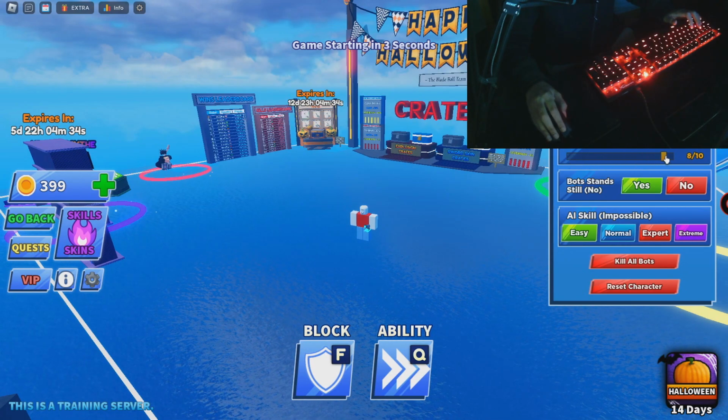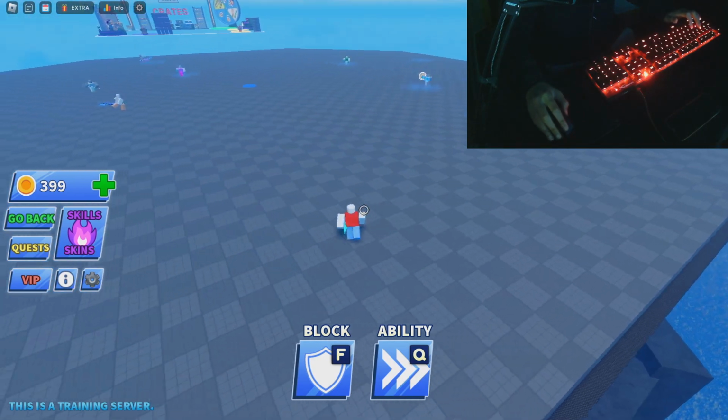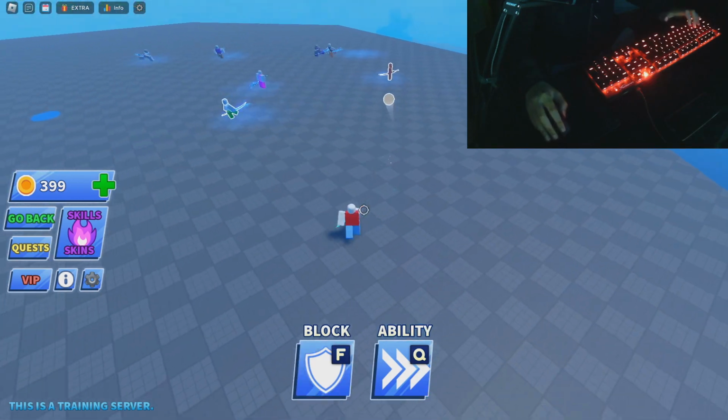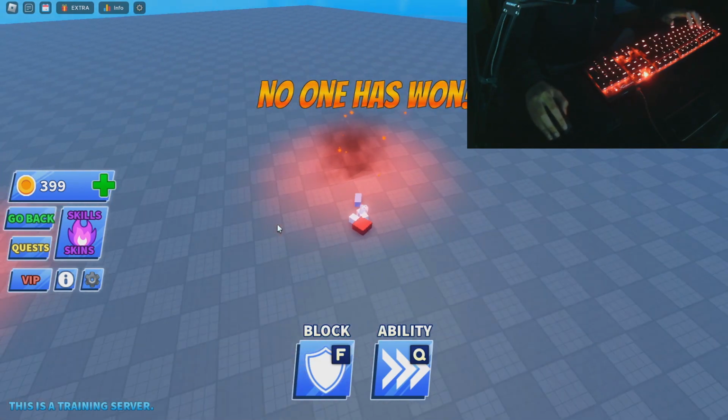But let's... Okay guys, what I'm doing right now is changing the amount of bots. So I made it to 10 impossible bots. And oh my god, there is 10 extreme bots here right now. Oh my god, they're all running towards me. Wait, they all target you. Oh my god. So it doesn't matter who you hit. It's basically like a big team.